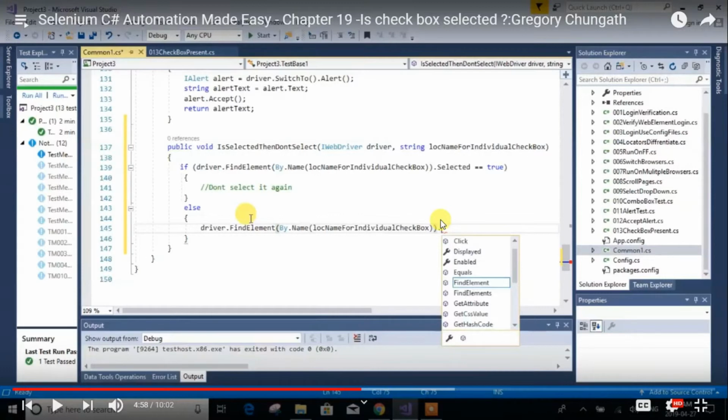And also we discussed if it is selected, then don't select it. If the checkbox is already selected, then do not select it, that condition. We also discussed using an if-else condition. So that's basically what we have discussed from chapter 11 to chapter 19, and chapter 20, that is this chapter, is basically a recap of 11 to 19.